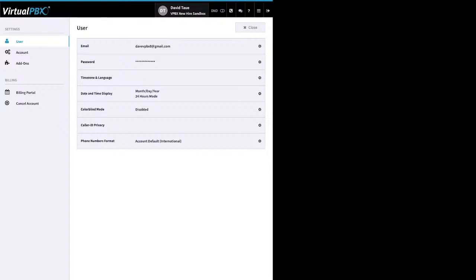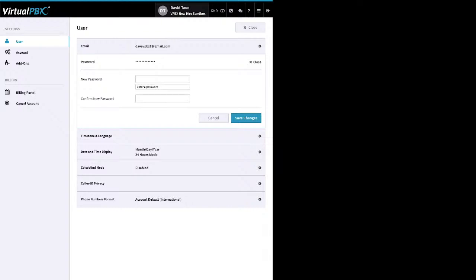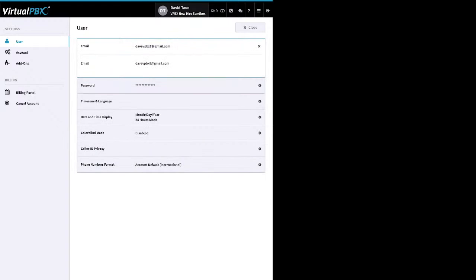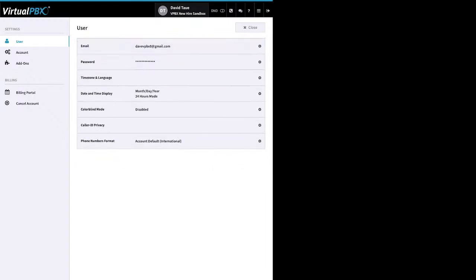That first time logging in, you're going to get some pop-up windows. So you'll get one here, you'll get one back on the dashboard page and a couple other places. But here on the user account page, the main thing people do is change the password to something they can remember. You might want to change the date and time display, etc. Now, you're not able to change your own email address, so another system admin would have to do that for you, or you'd have to reach out to our billing team, typically speaking.